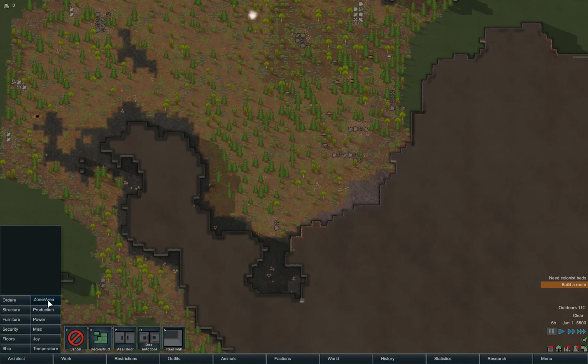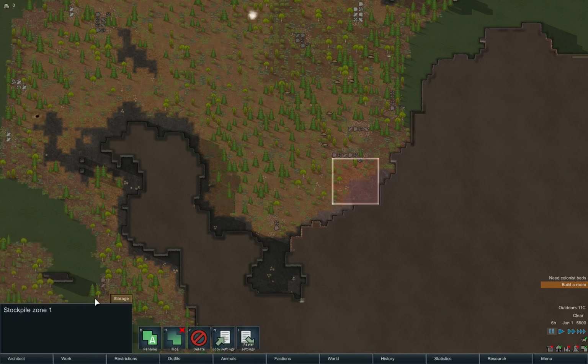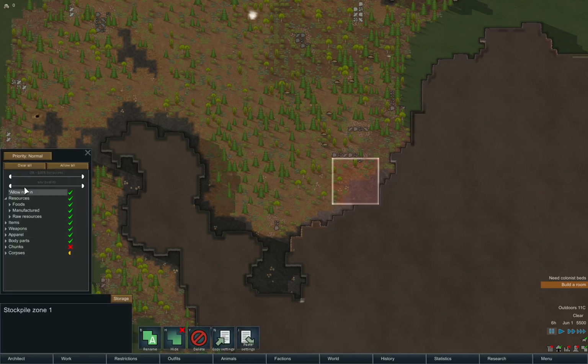For that, we'll go to the architect. First, I will set up the stockpile zone. I'll do it here. I'll probably have to move it later somewhere else, but for now this will do. And this will be like a general storage. But even in the general storage, I don't want everything. I don't want any corpses to be stored here. And I think we can allow chunks to be stored here. The rest I will leave open for now, but later, for example, food will be stored somewhere else.